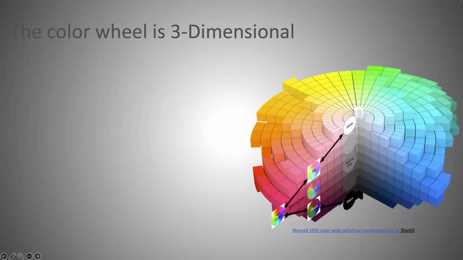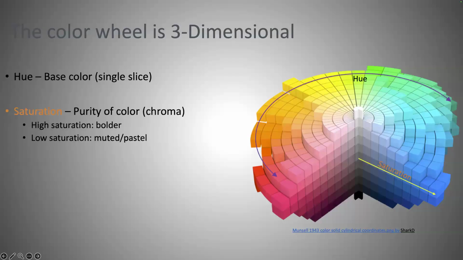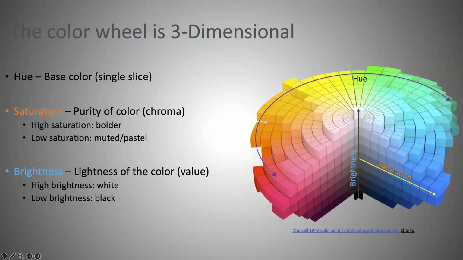So if you look at one slice of that three-dimensional wheel, this is just a selection of a single hue, right? White is at the top, going to black at the bottom. At the edges is the pure color, and in between are all the tints, tones, and shades. Kind of interesting, I thought. So hue is a single slice. Saturation goes from inward to outward, so zero saturation in the middle, and then full saturation at the edge. And then brightness: higher in the wheel is whiter or lighter, and lower is darker.